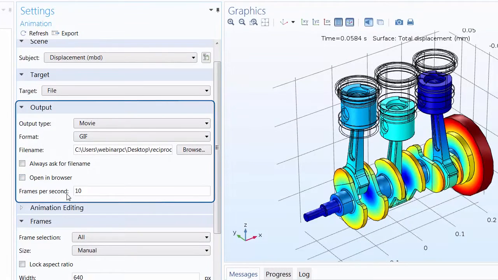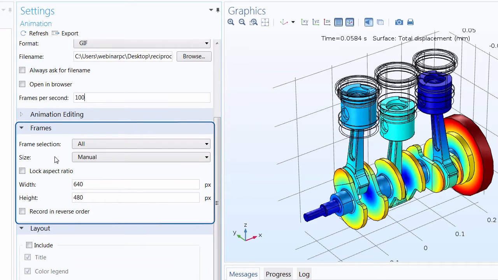Finally, we have frames per second, the frame rate. Similar to the player options before, we can choose the frame rate for our animation. And in this case, instead of selecting how many seconds to display each frame, we say how many frames we want to display per second. So we'll leave ours at 100 like it was before. And this will, again, depend on your specific animation and how big of the change in each frame is. But usually somewhere between 20 and 60 frames per second is sufficient.